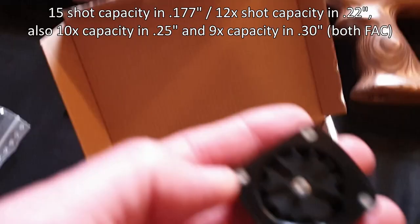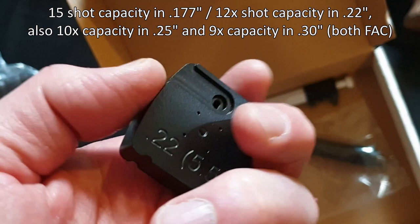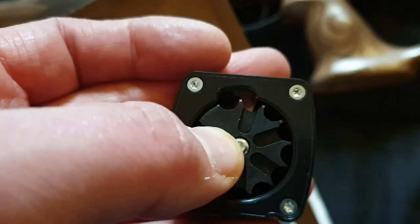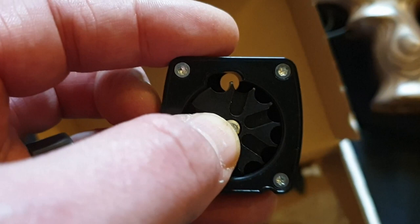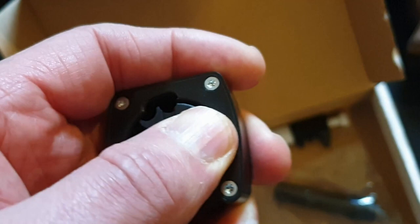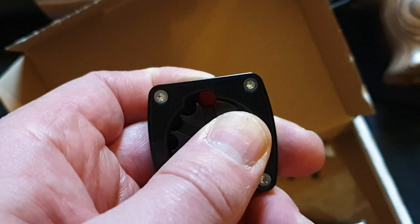The magazine itself is very simple, very nicely made and machined. You can see the calibre designation and the slotted keyway which is what fits in for inserting the magazine. To fill the magazine, there's a hole right through but the hole on the aft face is eccentric, so you rotate the magazine anti-clockwise and drop in a pellet at a time such that they can't fall all the way through. When you get to the last pellet you have to stop the hole with your finger to prevent it falling through, then when you release your thumb the last pellet is retained with spring pressure. Very nicely made — four Torx head screws on the magazine as well. Very nice piece of kit.